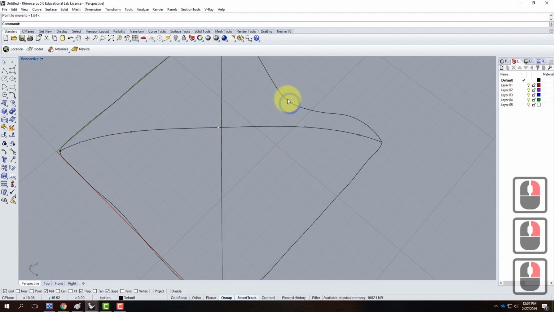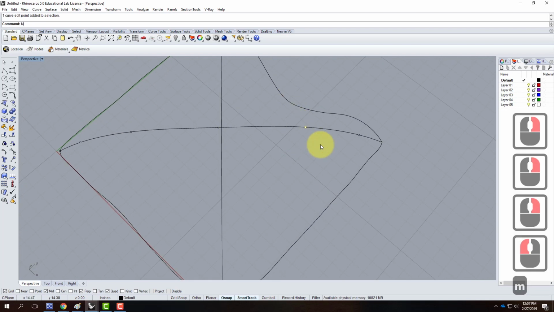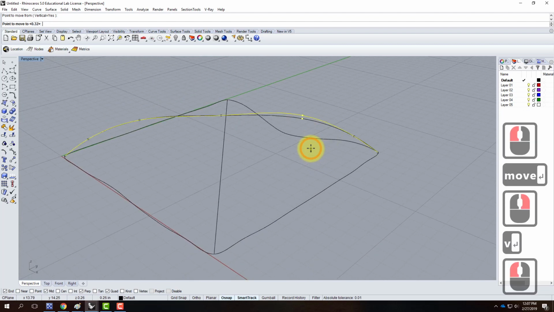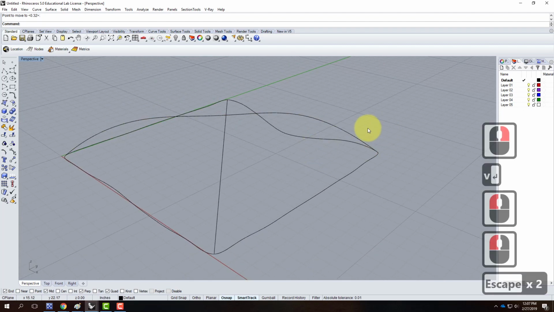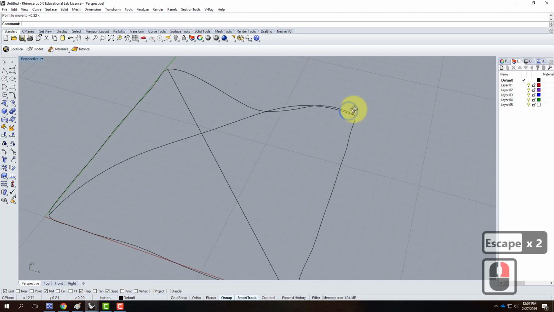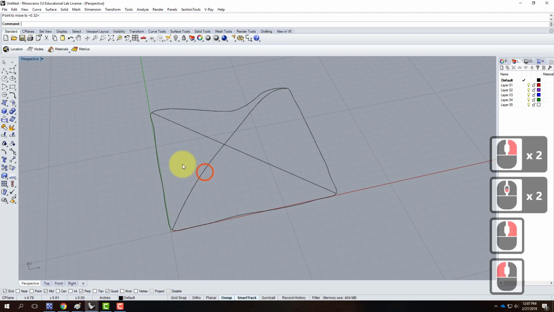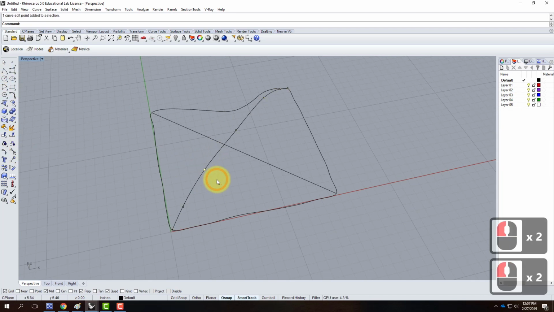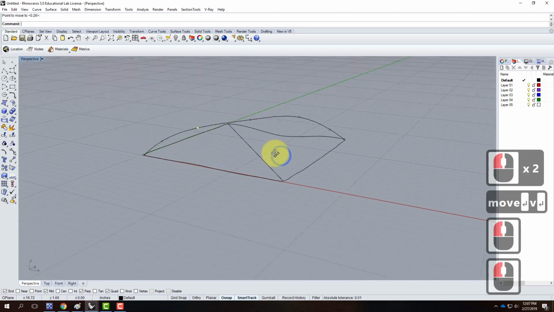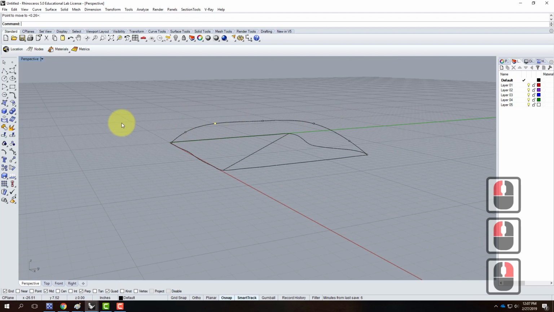Now, we've squished it here, so maybe this one needs to be a little bit higher. So we'll say V for vertical. You guys are going to find that you go home and spend a lot of time staring at your couch pillows today. And so we push that one up just a little bit. And maybe this one actually ends up going down a little bit. Let me turn those edit points on. V for vertical. I'll drop that one just a little bit. And so I'm starting to create that profile there.